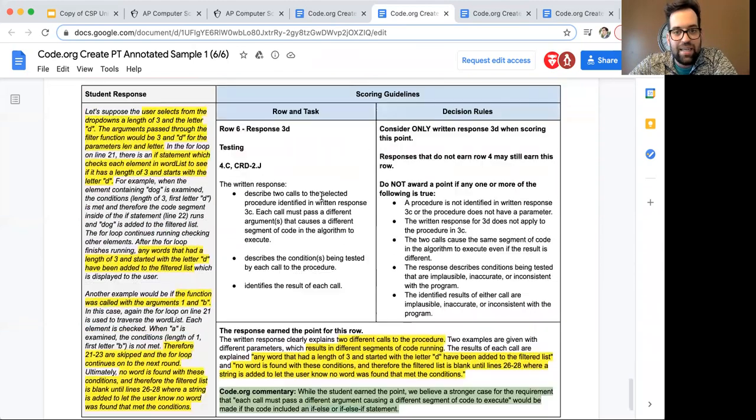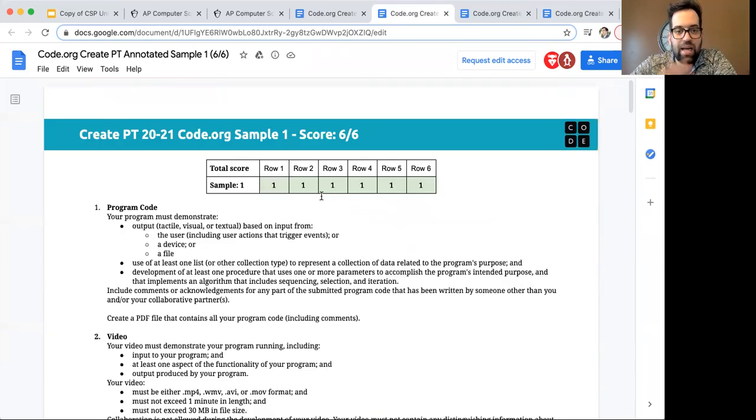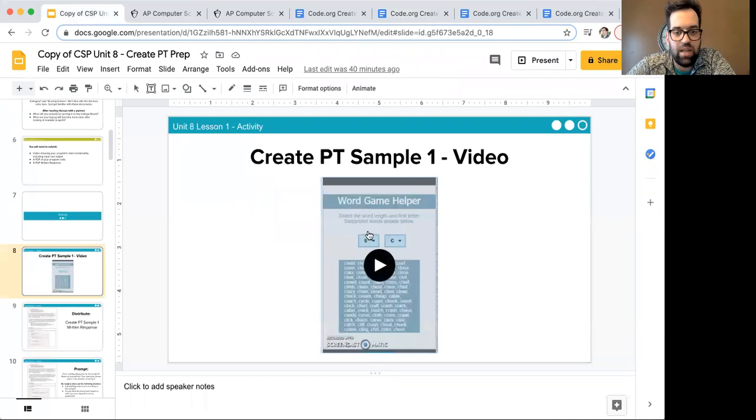Okay, so that's that. This was an excellent example, right? Because this person got a 6 out of 6. And again, hopefully you see that this project doesn't have to be that scary. This game probably didn't take that long for someone to code. You obviously can't use this example, but it's not bad.